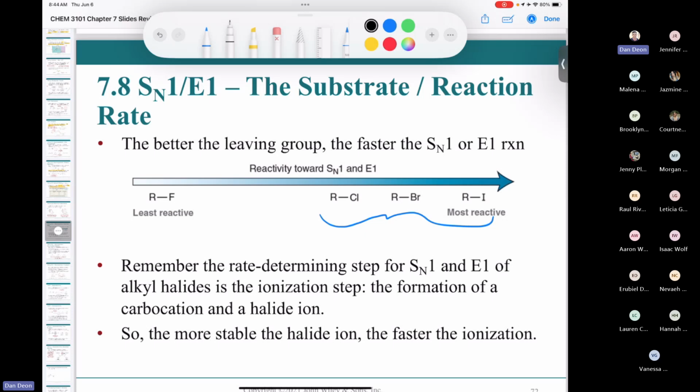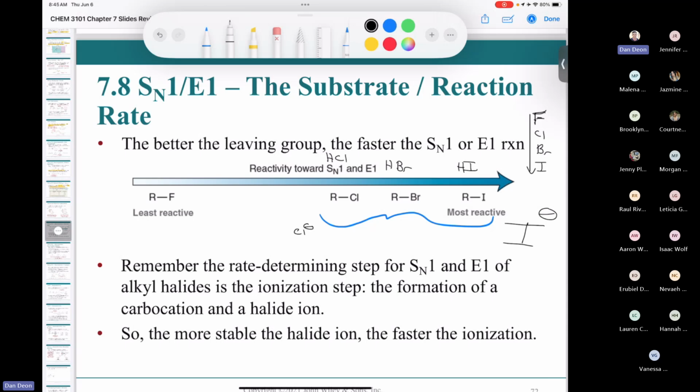If you're wondering, does that mean that HI is a stronger acid than HCl? Yes, absolutely, and HBr is somewhere in the middle. But if you go down the group of the halogens, from fluorine to chlorine to bromine to iodine, remember that the size of the atom gets bigger and bigger as you go down. And since the iodide is so big, it's very good at stabilizing that negative charge, whereas chloride is quite a bit smaller and it's not nearly as good at stabilizing that negative charge.